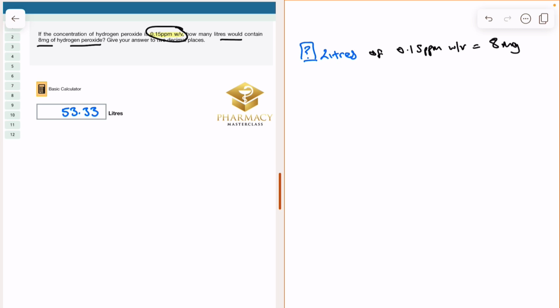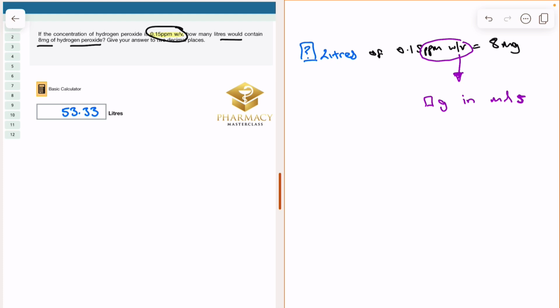Now, let's focus on the units over here and let's understand this first of all. So, weight in volume, what does that mean? That's physically telling you that you've got some kind of grams in mils. In calculation questions, when we're given a scenario W-V and they don't physically say anything else like a percentage next to it, then we're going to write down that it's number of grams in number of mils. Okay, that's what that statement's telling you.